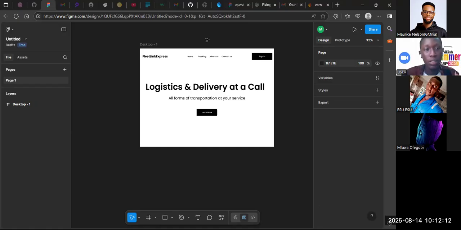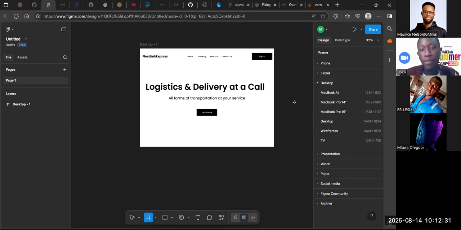Now, for the frame tool, last class we did, click on our frame tool, then you can pick any of the types of desktop screen sizes you want. But I said choose desktop, right?